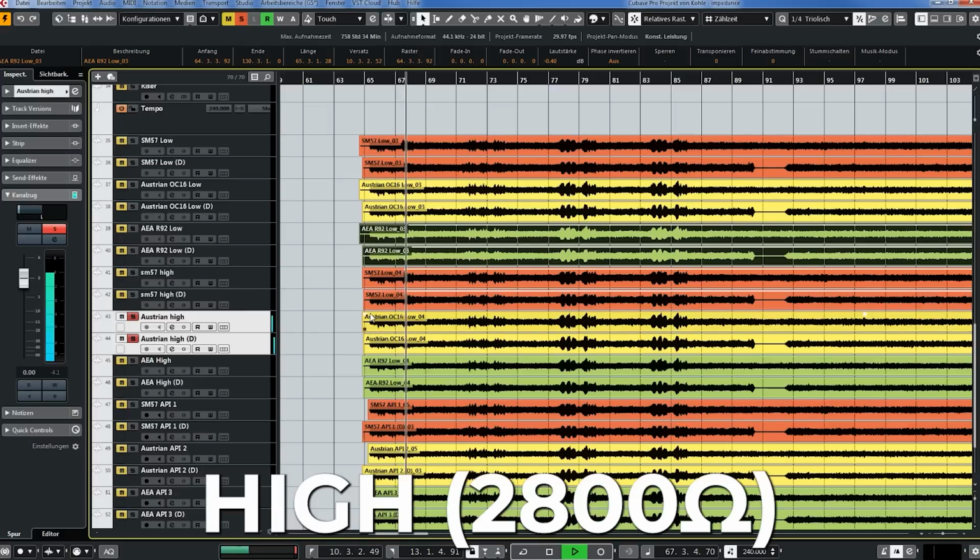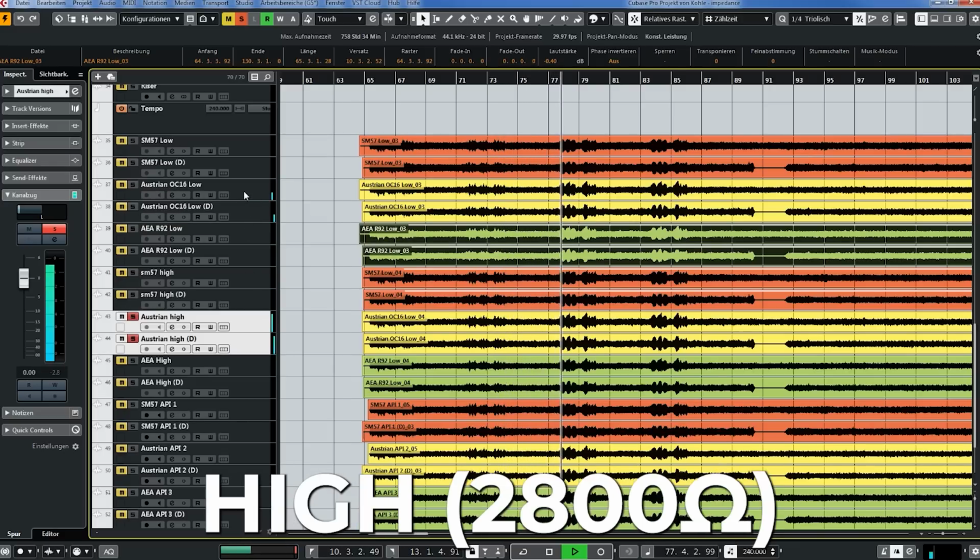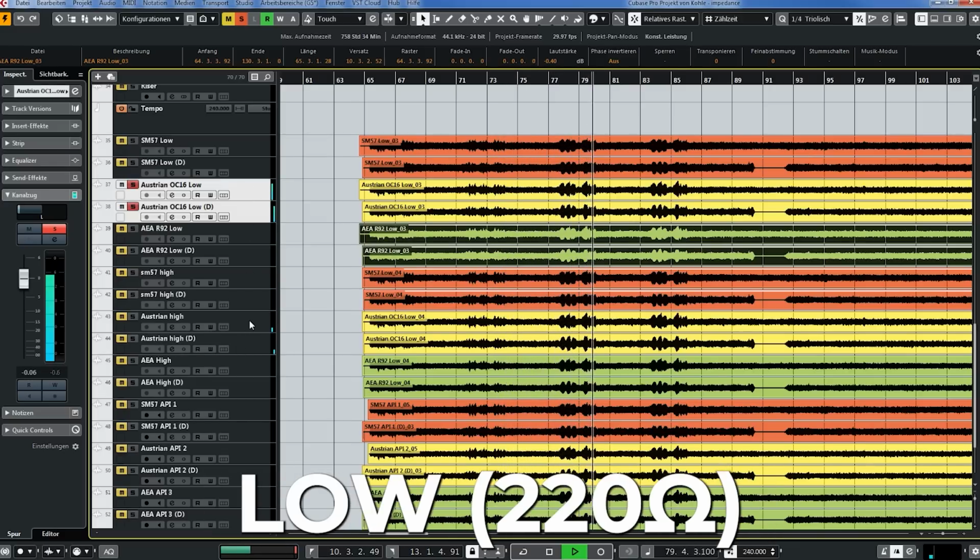Let's move on. Let's have a listen to the Austrian condenser microphone. Once again, we start with the high impedance. You see this? I'm switching all the time. I don't hear a difference.